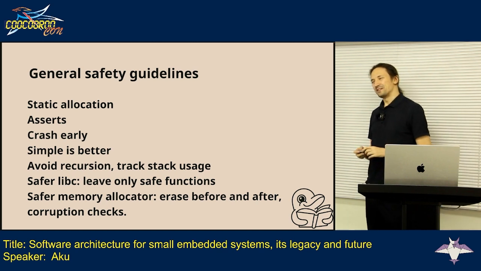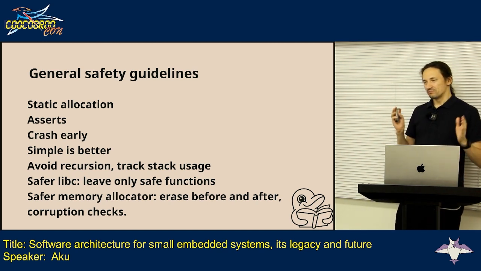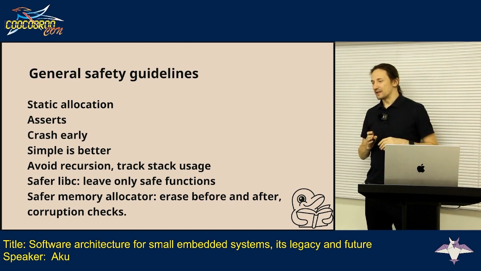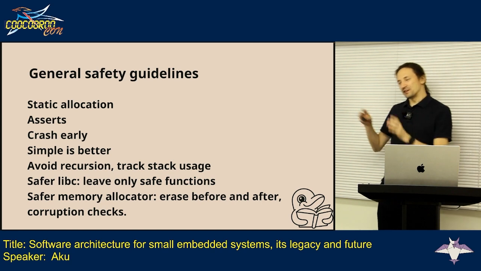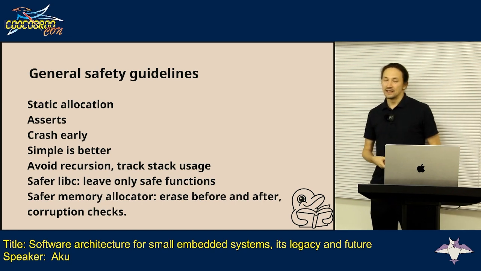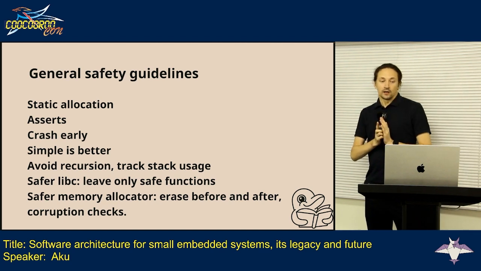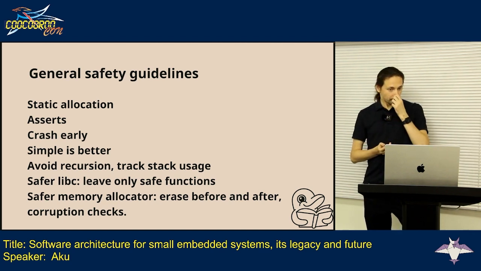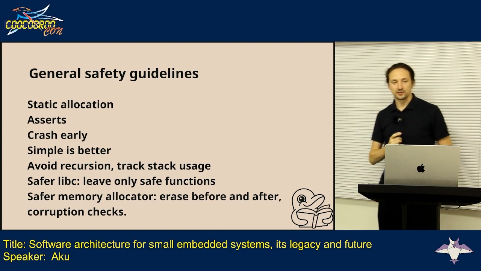That's actually not that many. And if you are not careful and allocate something on the stack, like let's say we want one array of 100 bytes, and then you call another function, and it also holds 100 bytes on the stack, at the end you will find that your application is crashing. So avoid recursion and track stack usage.